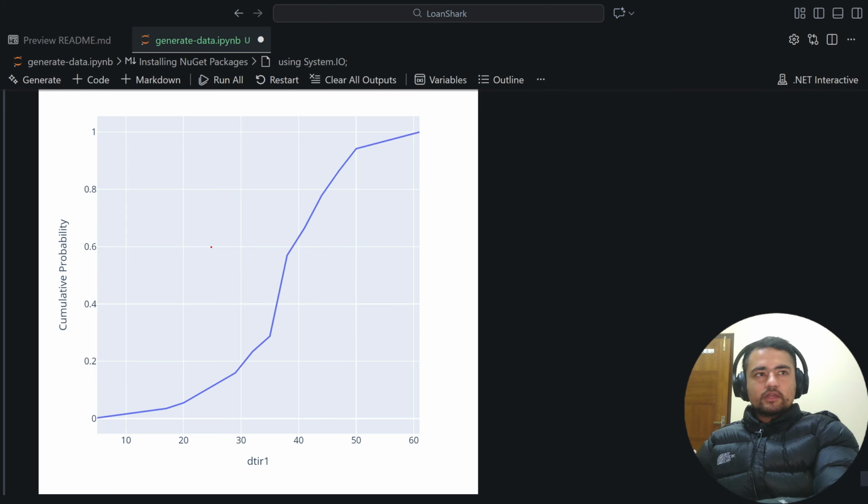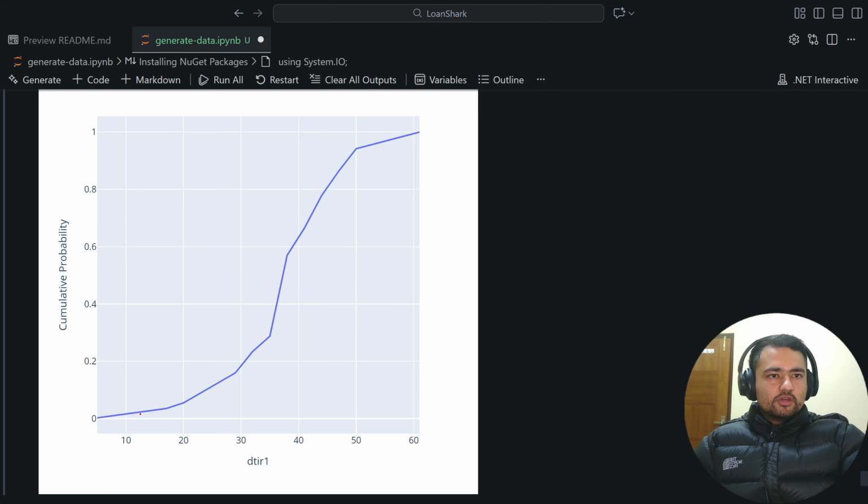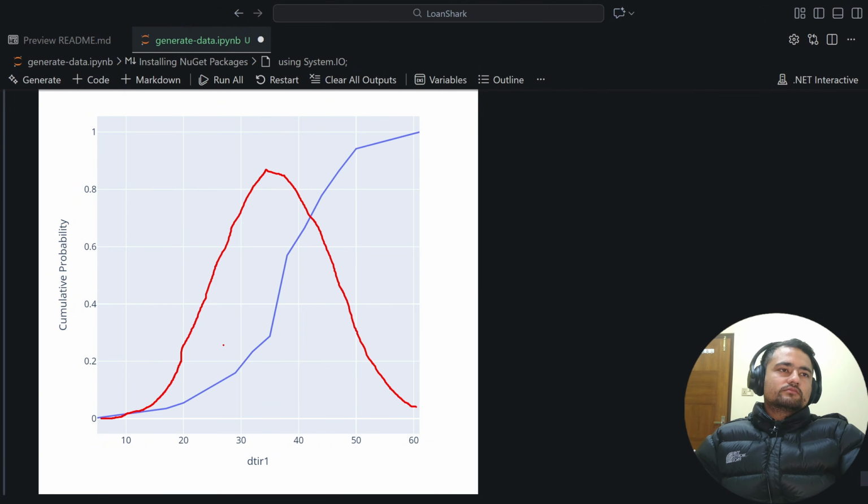Okay, let me see if I can show that here. So for this CDF, the PDF would look something like this. Okay, the shape of the PDF would look something like this. If you are familiar with some calculus, then the derivative of the CDF at any point would correspond to the value of the PDF.